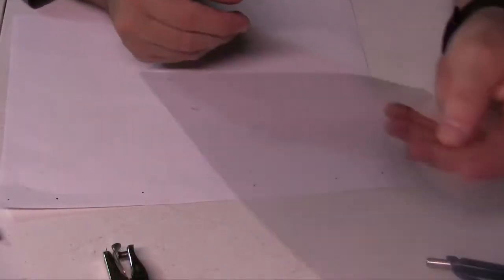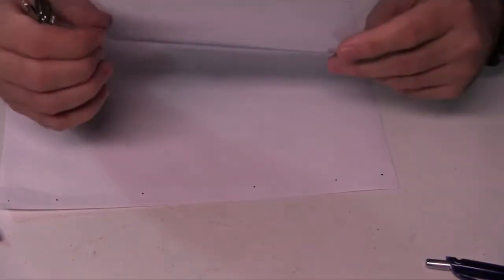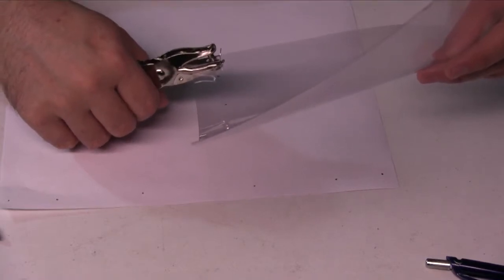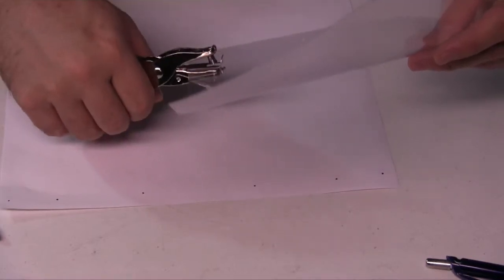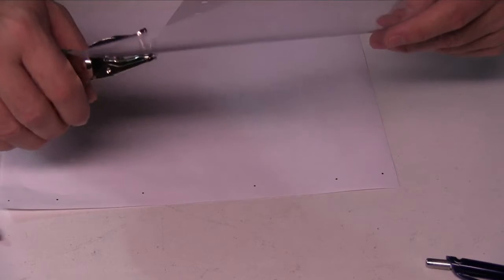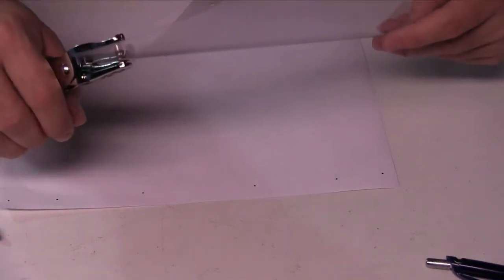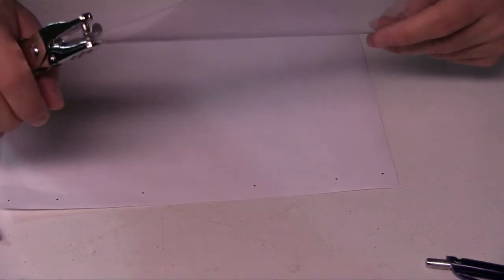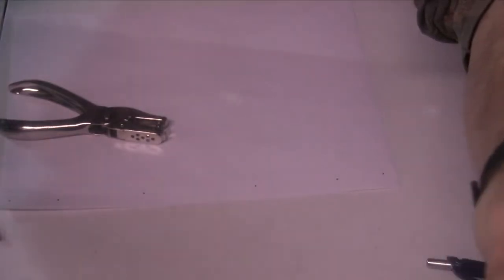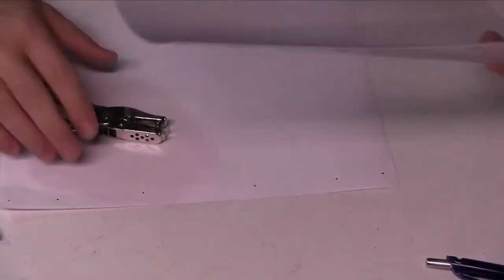So at this point, I'm going to take this plastic sheet, and I'm going to use my 3-hole punch. Now this is pretty rugged material here. This is very thick plastic here. So we'll see how well these holes come about. And line them right up in the middle of that, and there, and there, and there. That one's a little off. That was actually more difficult to do than I thought. So now you'll see that my plastic sheet has little holes in it. I hope this worked out well. Maybe there's some trial and error.